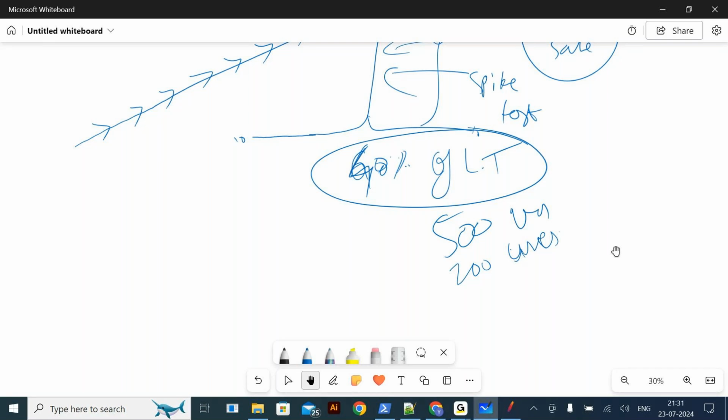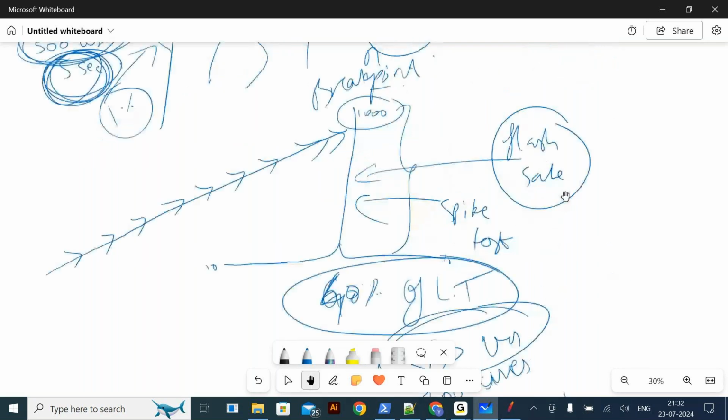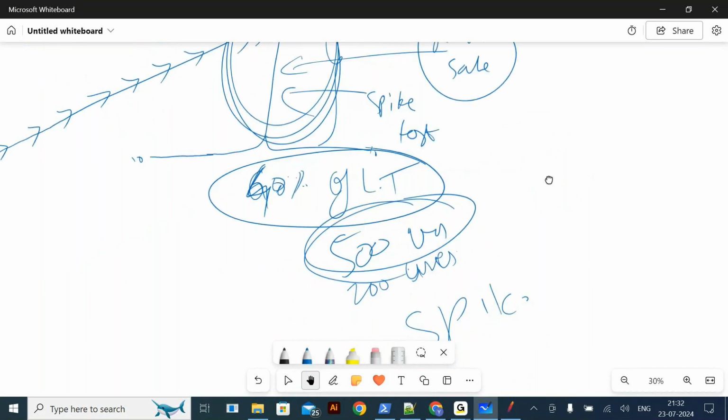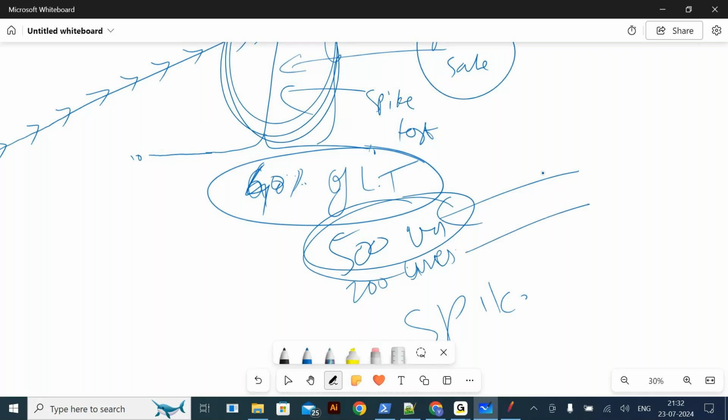See, your customer has given you only the load test, right? But you need to run a spike test. How many users do you need to add? How will you know? It is 40 percent of your load test users. That's why I said if it is 500 users in load test, the spike test will be 200 users.